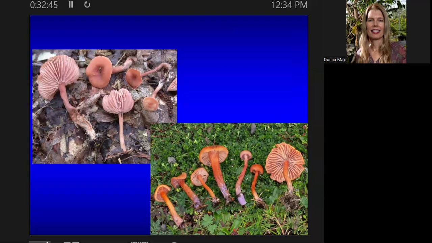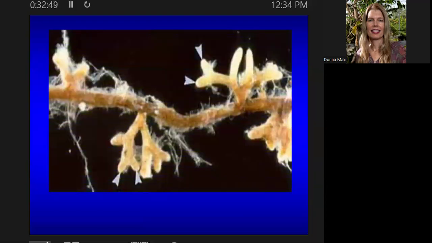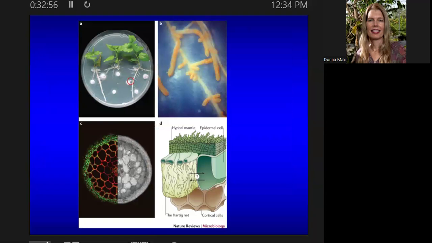So we have it around here. It's definitely around here. And it looks like that under the microscope when it forms with the roots, the ectomycorrhizal relationship. So they've done all kinds of research on it. They've looked at how these are Petri plate experiments where they put little seedlings going with their roots growing, and then they inoculate the Laccaria bicolor onto the plate.